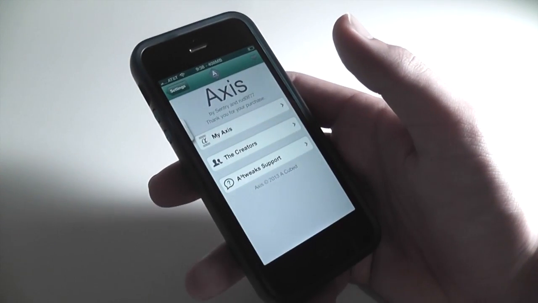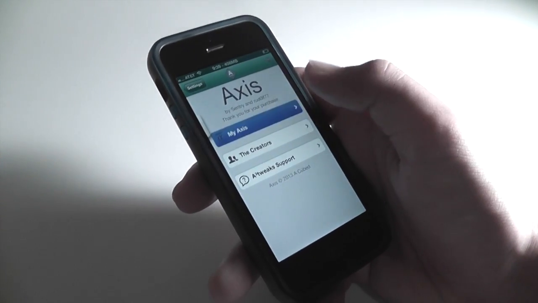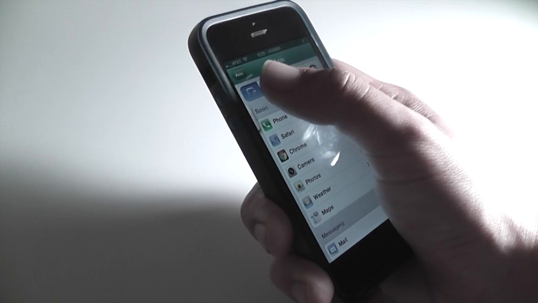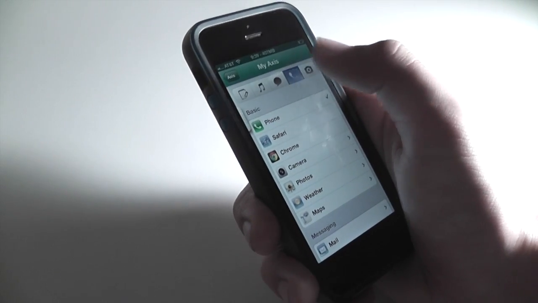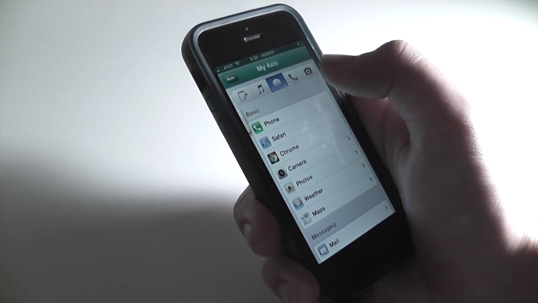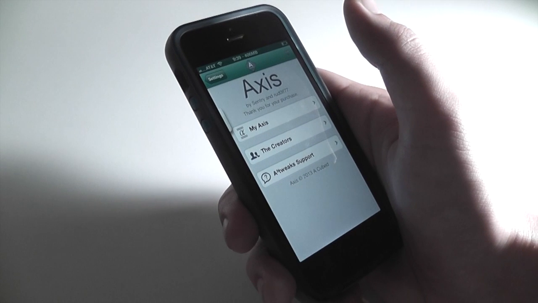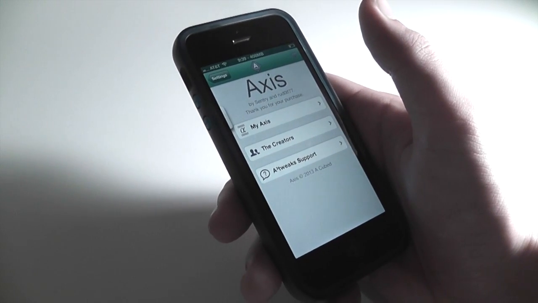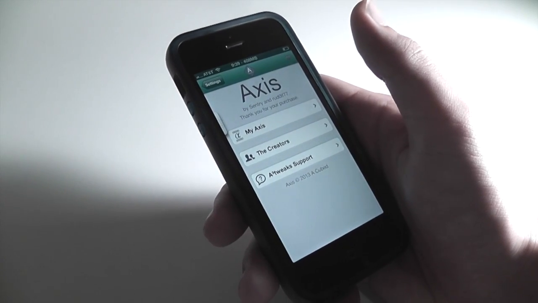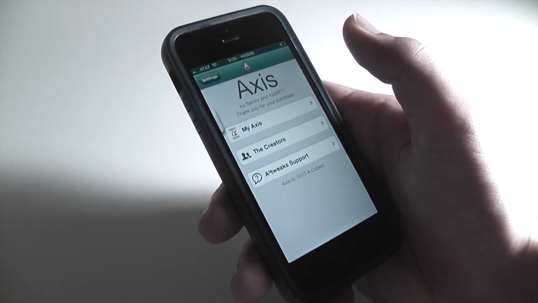And you can see here we have the settings pane for Affix. You can choose My Affix, which allows you to select the various apps that you have for each spot. You see we have notes, music, phone, messages, and camera. So that's basically Affix. It's 99 cents on BigBoss, and it's a fairly cheap tweak as they go, but it's well designed and it definitely looks very good, so I think it's worth the money.